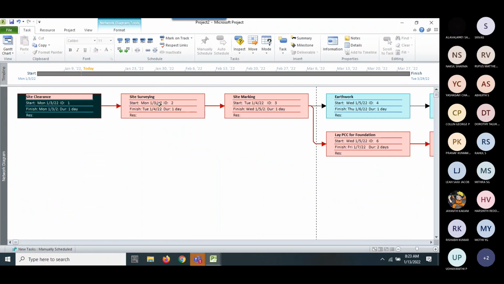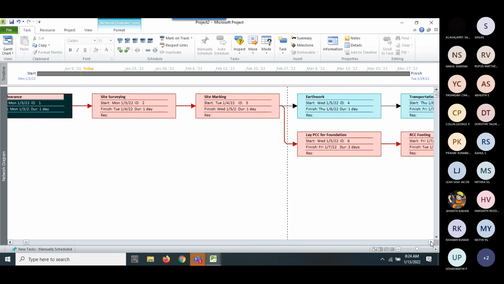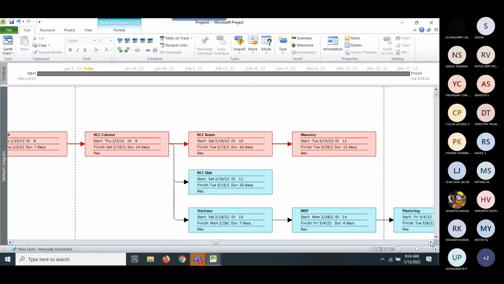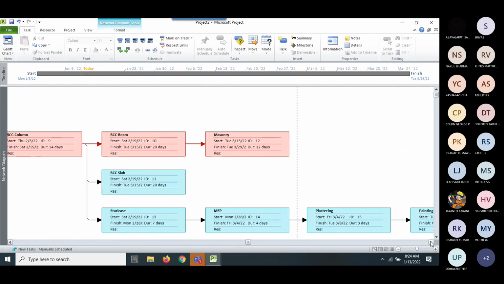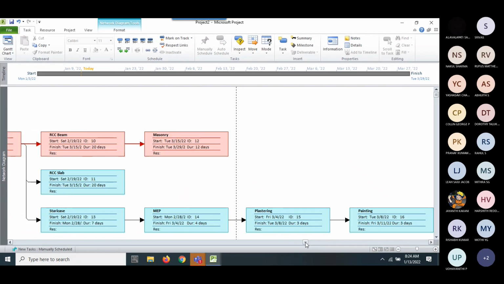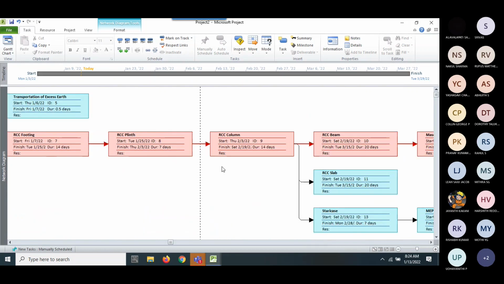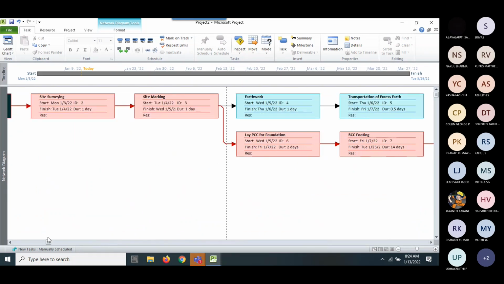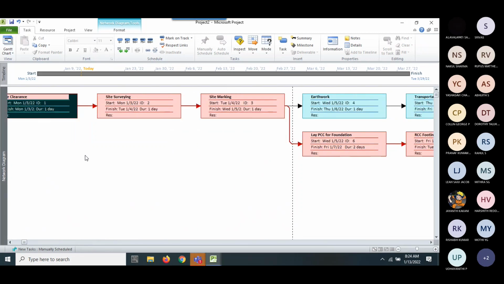You see site surveying starts Monday and finishes. We have not added any resources. Let's take a look at that. And if you see, some of the activities are in red color. Some of them are in blue. I mean, green color, kind of a blue color. Right? So the red color activities are critical activities. I will talk about that in much more detail when we do the critical path method. But these are critical activities, the activities that correspond to the project duration. Right. So that's a very important thing.